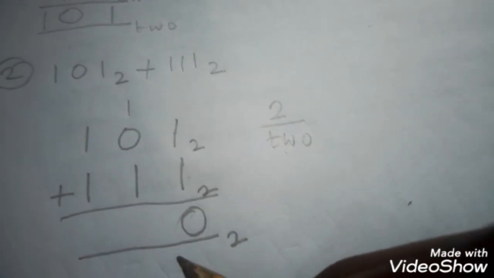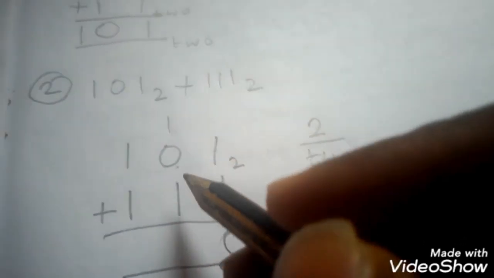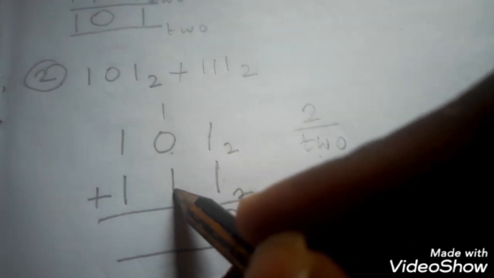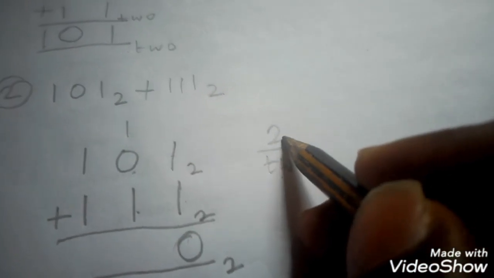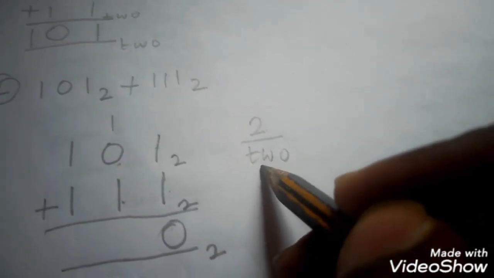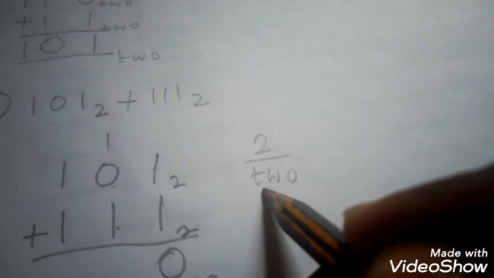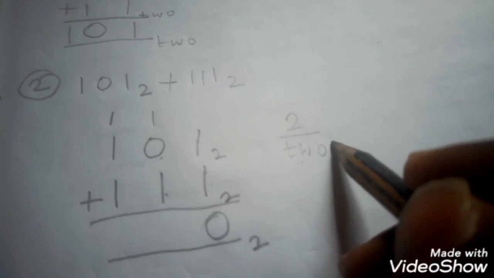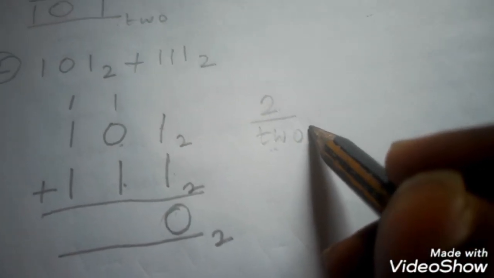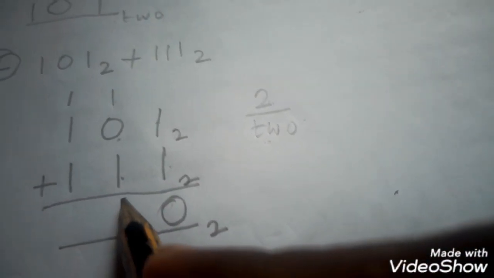You see that? Now move to the next number. So this is 1 plus 0, that's 1. 1 plus 1, that's 2. Oh, I got 2 and I can't write 2. So 2 divided by the base, which is 2. So 2 divided by 2, that will give me 1. I'll write the 1 over here as well. Now what's the remainder? Nothing is remaining. So that means my remainder is 0. The remainder is what I'm going to write over here as 0.